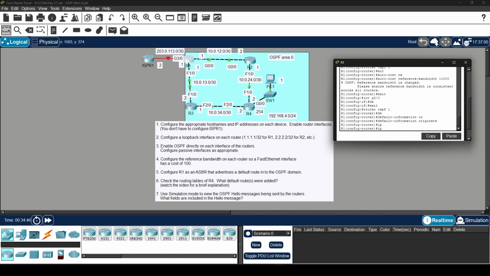So to assign the default gateway, you need to type ip route. Okay, and then it's straightforward. I think it's 4 octets, and then the subnet mask would be another 4 octets. And then the next is the next hop. So the next hop is this IP to the ISP. 203.0.113.3. I think .2. Yeah, .2. IP route.